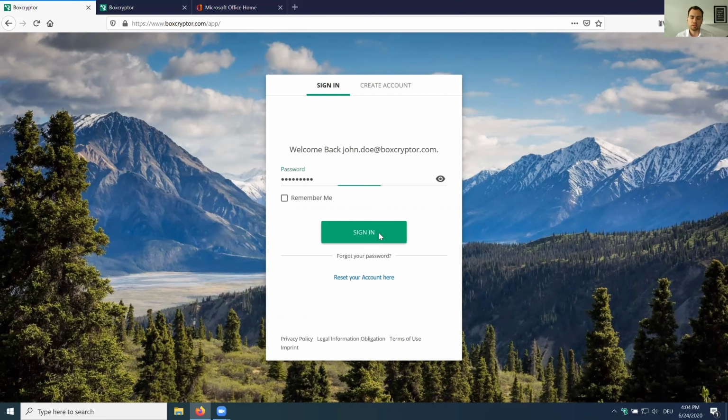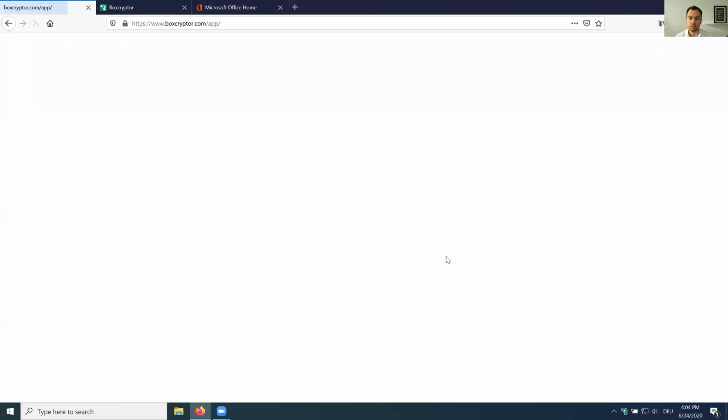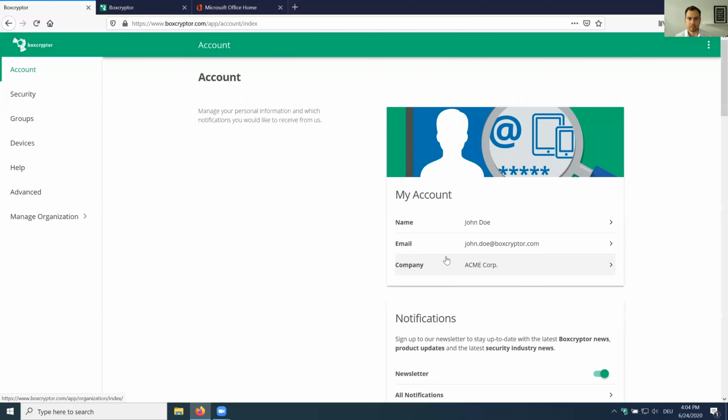However, with the Boxcryptor for Teams company or enterprise license, you can set a master key. The master key is created from another password. With that master key, you as an administrator can access all encrypted files of your colleagues. Even if they lose their password or leave the company, you can still access these files. I will show you in a later part of the webinar how to use the master key.